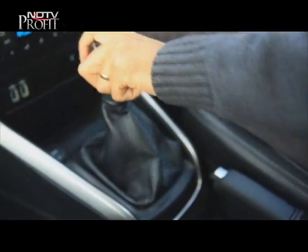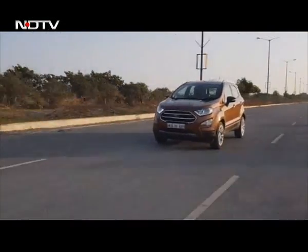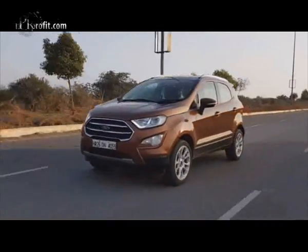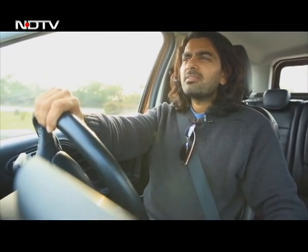So the point is that this car seemed to be the performance package. When it came to handling, yes, there was no question about it. When it came to ride quality, you could argue that some others were also pretty good. But now on the XUV, I think it is ride quality that will probably be the big differentiator. Let's find out.